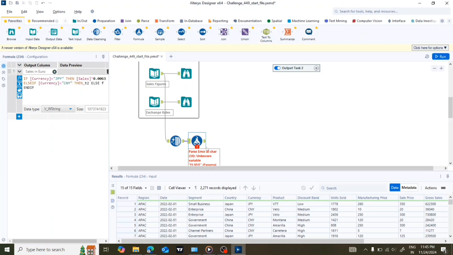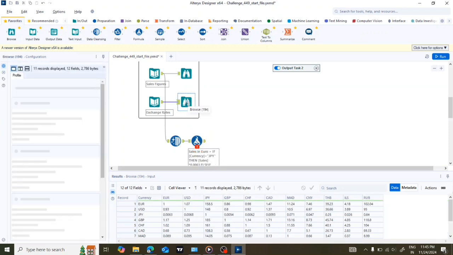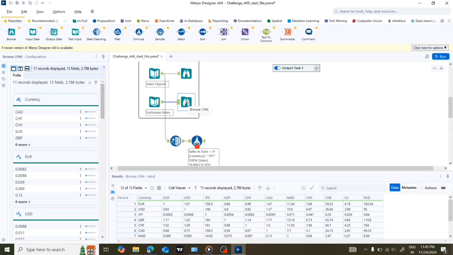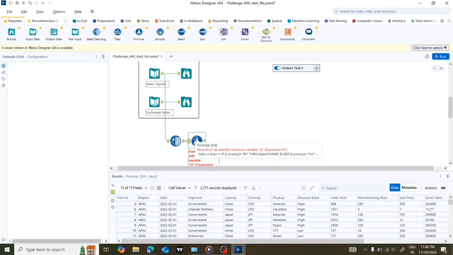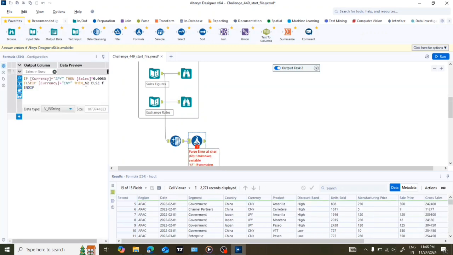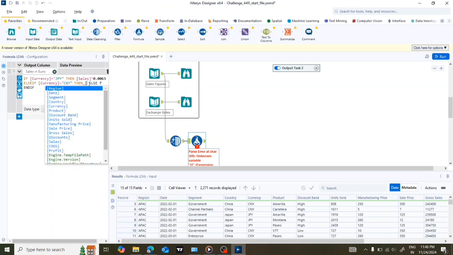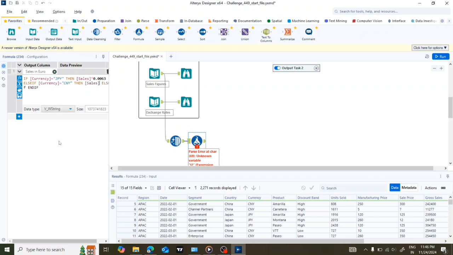But you can see the process is very long. I have to go back and check the exchange rate, and then multiply by 0.13. So sales is multiplied by 0.13, right?